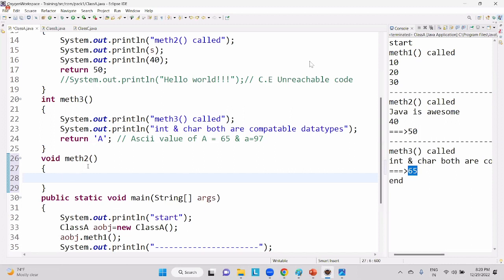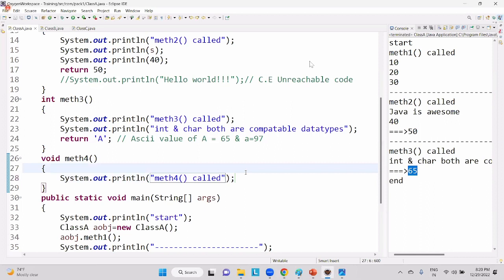And now let me go to method 4. Method 3 is already there. Okay, method 4. Guys, is it okay if I'm writing multiple methods? Each method is having a particular point. Now let me try to go with method 4.